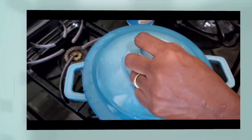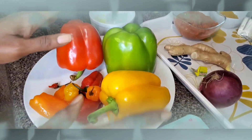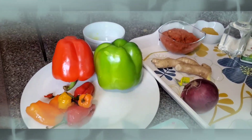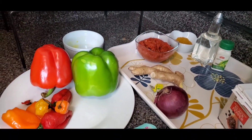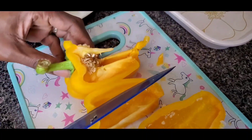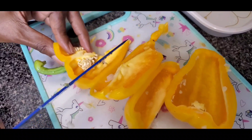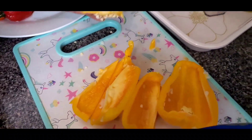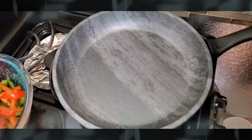Let's let it cook for 30 minutes for the snail to boil. We're going to go ahead and start prepping. All I'm doing is slicing the peppers to any shape you like — do whatever you like with them. Remember, always remove the seeds — they are very bitter, you don't want them in your meal. Every time I slice a red bell pepper, I wash it again to make sure it's clean.